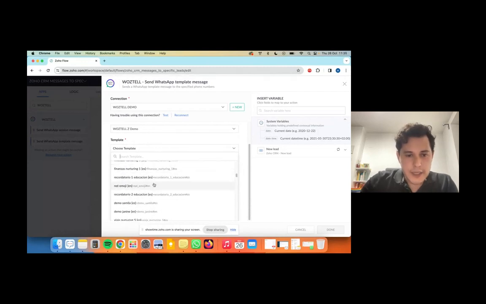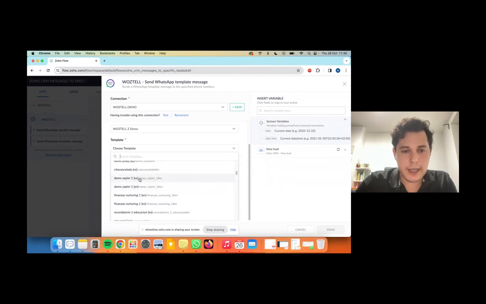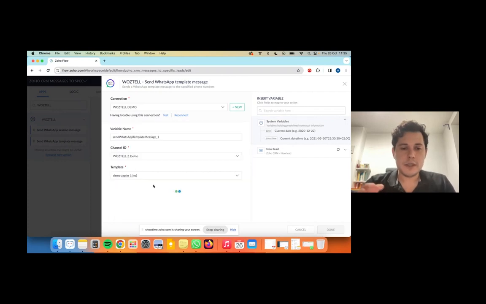We can have, as you can see here, for example, EN and ES. These are the languages, and this one is also in ES or EN. This demo up here, EN or ES. So if I already know that I'm triggering a message to one person in Spain, or a given language, according to what you have already configured in the first step, you only select this template, and the same thing.